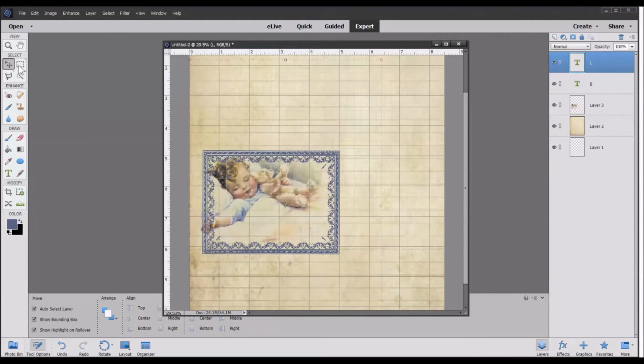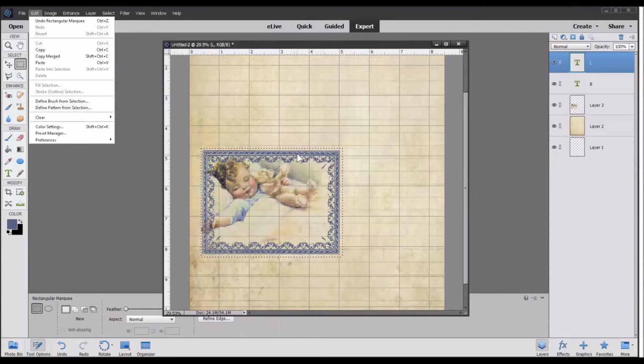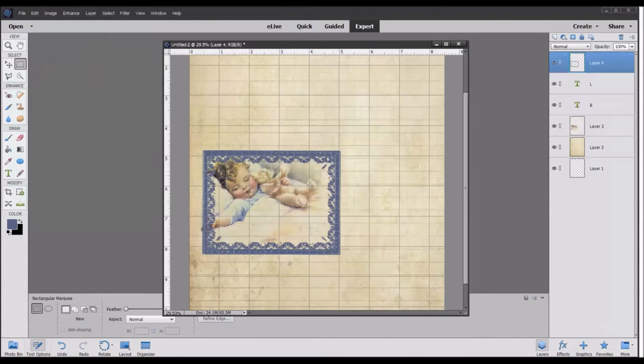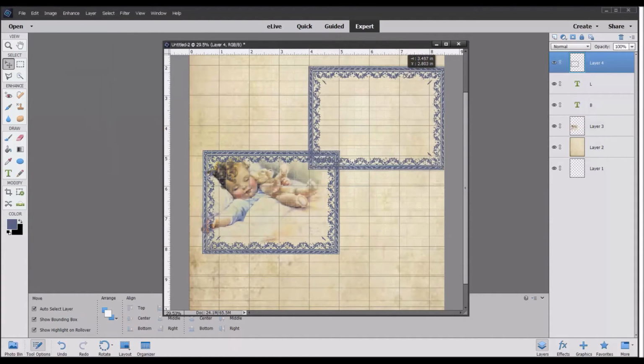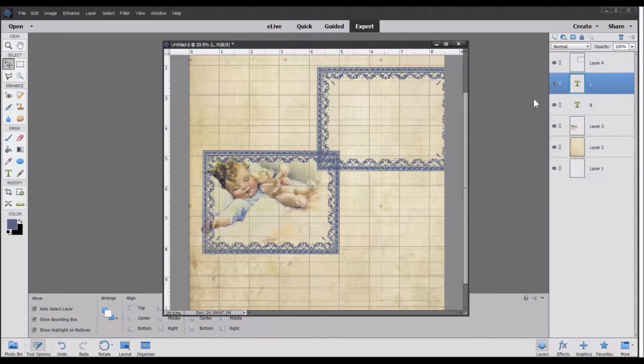I'm going to come up here and grab this square rectangle box, the square marquee. I'm going to come over here, and I'm on the layer that is the letter. I'm going to grab that, and then I'm going to edit, copy, edit, paste. You didn't need to hit cut. Okay, and now you can see I have two of them. So what I'm going to do is hit select, and I'm going to take the one that's just by itself. See how it's got a small box around it? And I'm going to get rid of this one with this big old huge box by hitting delete layer. Yes, I want to delete that.